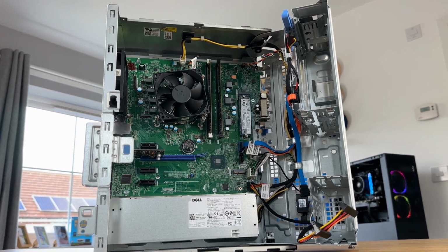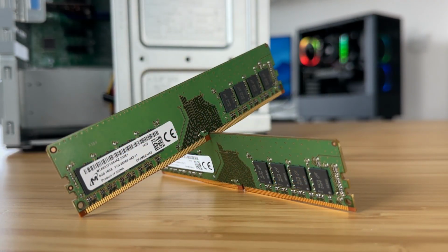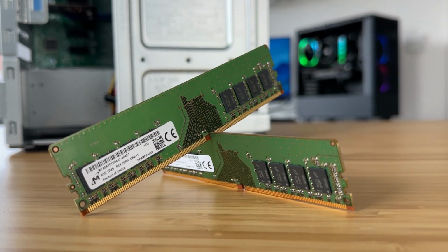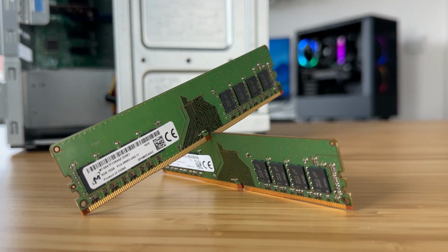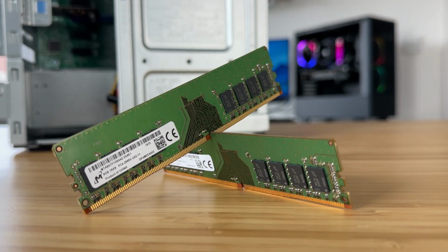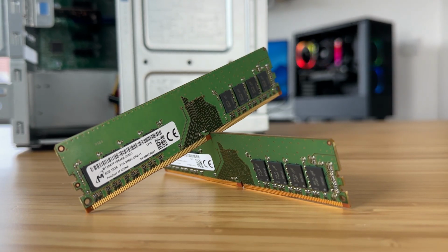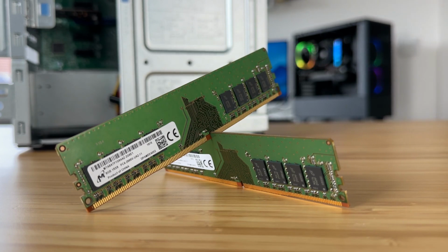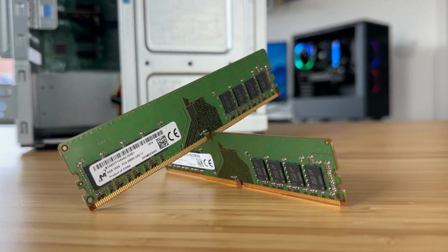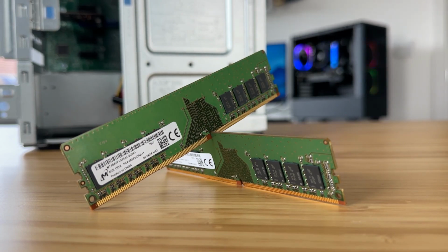Now one thing you do need to run anything is RAM, and this thing has bags of it. 16 gigabytes to be precise, in dual channel and running at 2666 megahertz. Yes, I've brought a Dell that actually came with dual channel RAM. It wasn't specified in the listing and I was expecting the usual Dell tomfoolery with just one stick. But the Intel UHD graphics will thank us for that, as we all know too well what single channel RAM and integrated graphics mean. Yes, pain. This model only has 2 slots, so if you're thinking of future upgrades and going for 32 gigabytes, you will need to be buying a whole new kit.